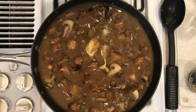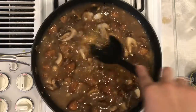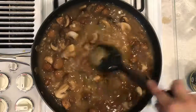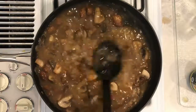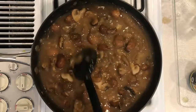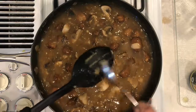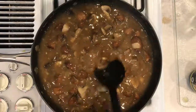So if you're not familiar, umami is the flavor of protein, and it kind of has a salty, meaty quality to it, and it's often associated with meat. And so vegetarian dishes that are trying to mimic meat dishes, I find are often missing that umami component. When I was developing this recipe, I wanted to think of as many ways to add that umami punch as possible to really get that stroganoff taste. And actually mushrooms themselves are a vegetarian umami flavor source, and that's often why I feel like you'll find mushrooms in things. So really trying to amp up that umami flavor.